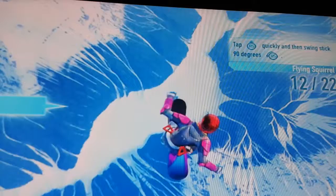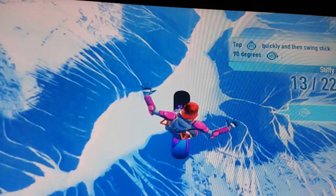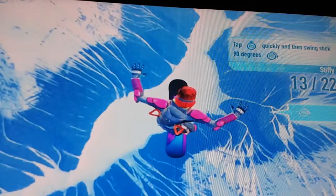Okay. No, wait. Whoopsie. Flying squirrel. I just did a flying squirrel. Tap right stick up quickly and then, okay. I've done this in Skate 3.